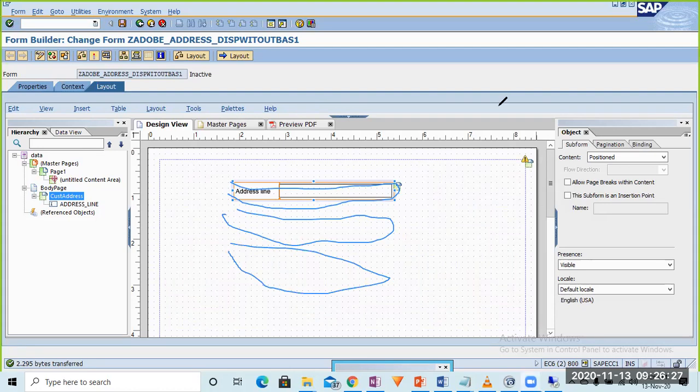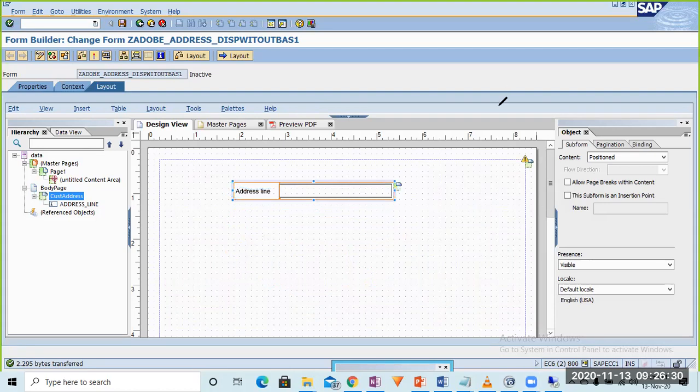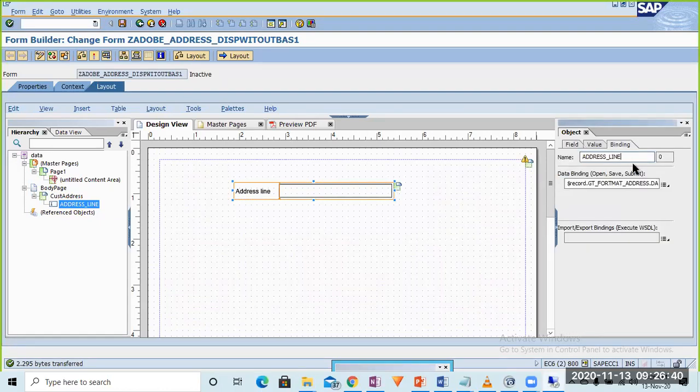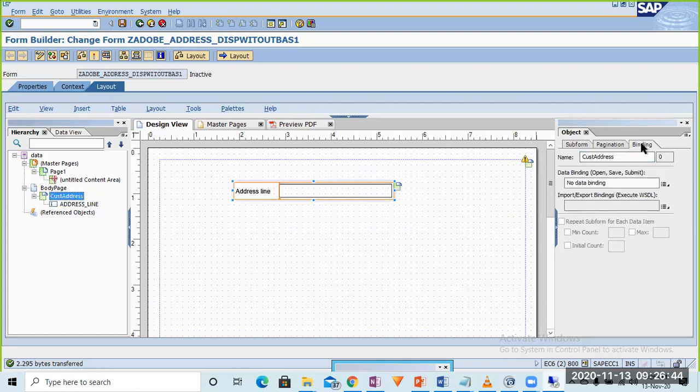For that purpose, we have one attribute, as we have discussed in our previous classes. In the binding section, just select this subform first and go to the binding, and here we have the repeat subform for each data item. This we have to select, but this is disabled at this point of time, right?